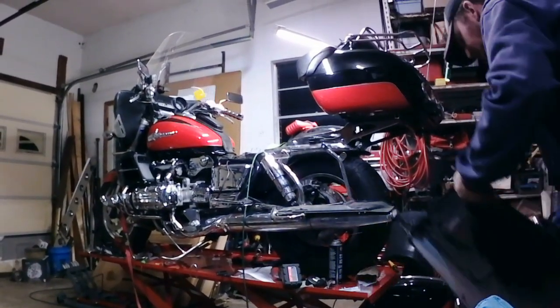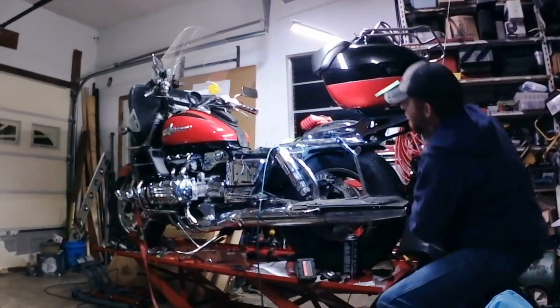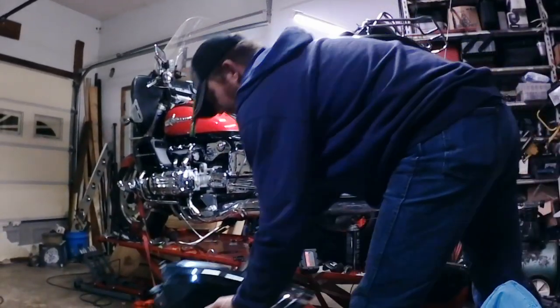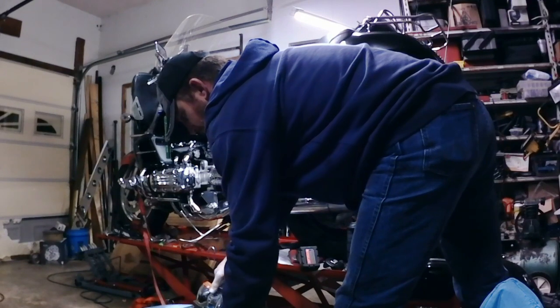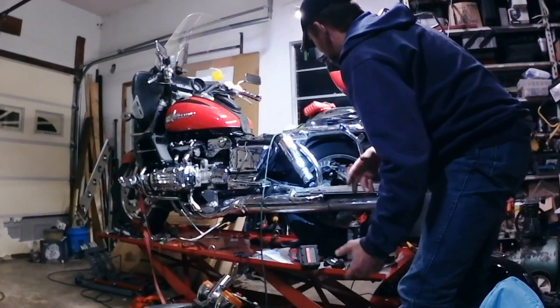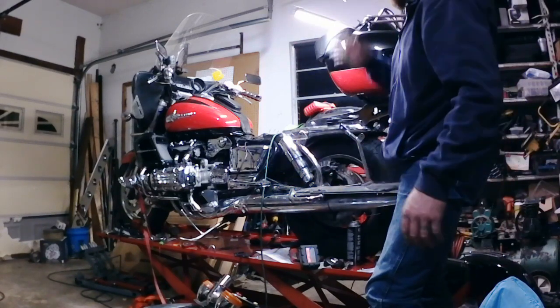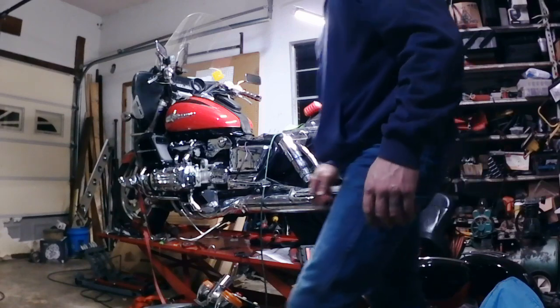Now, what I'm going to do with the bag mounts, in order to get the fender back on, the first thing I want to do before I even think about putting that fender in, because once I get that fender in, it's going to get real difficult, is get my front bolts in and get them fairly tightened up. So I've already got this side on.